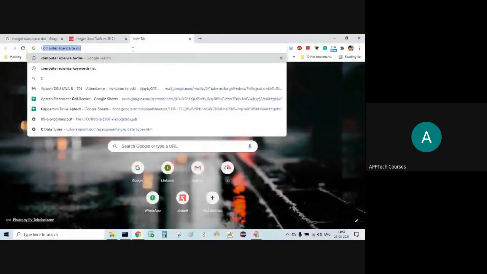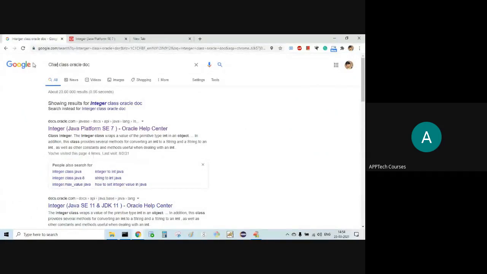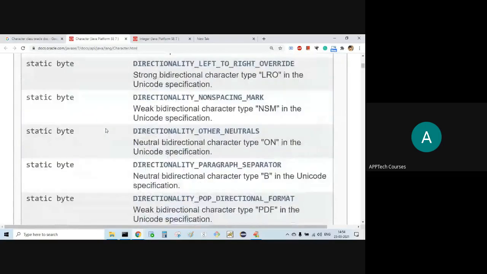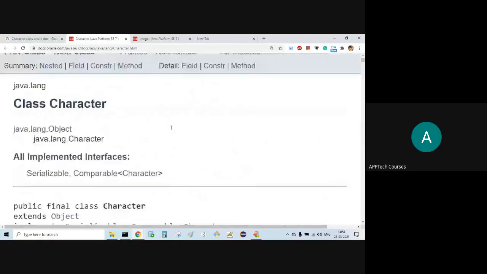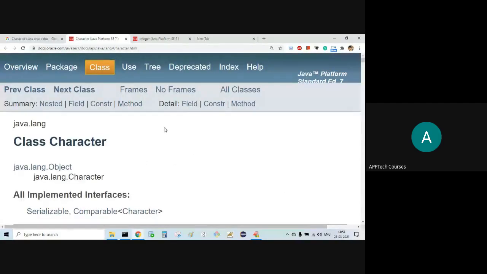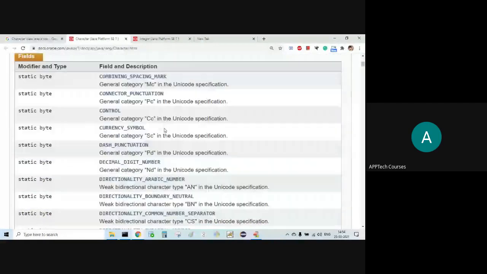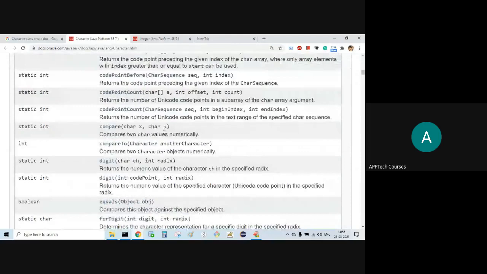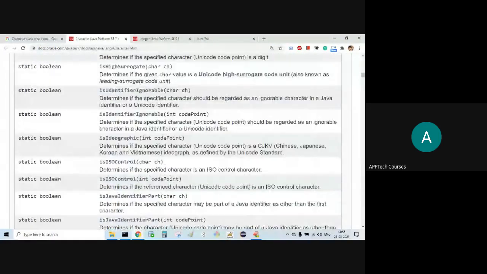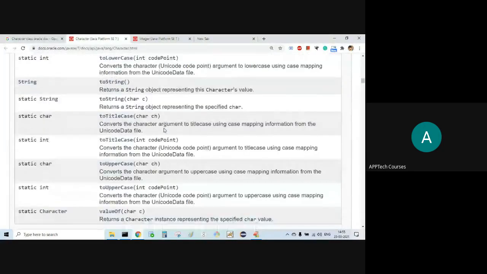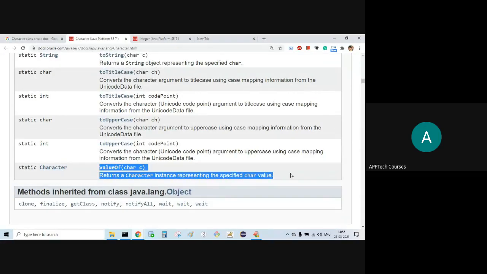What about in the Character? We have one valueOf method that is taking the corresponding char primitive, but we don't have the one taking string.